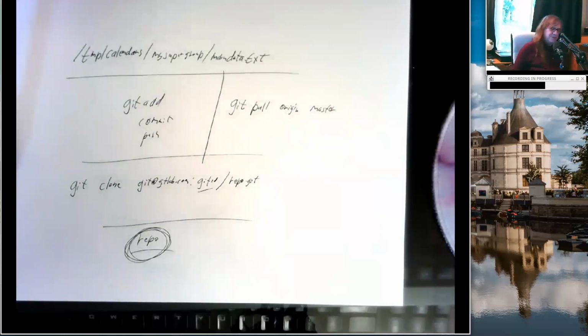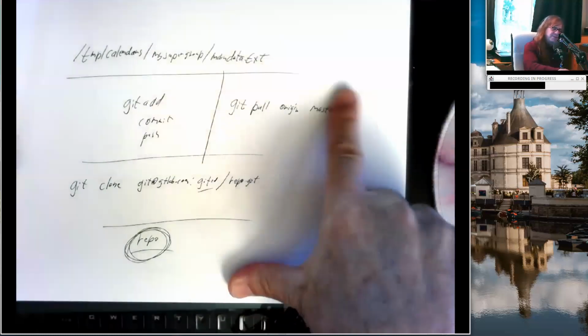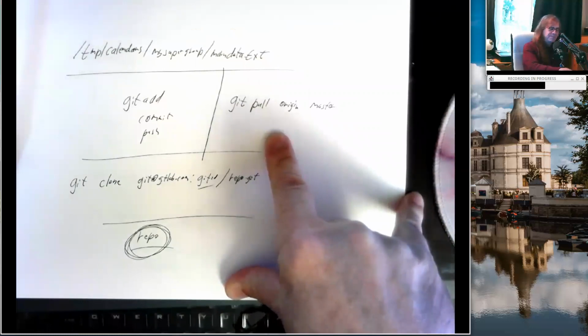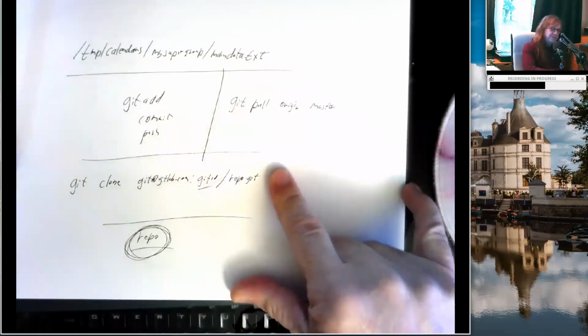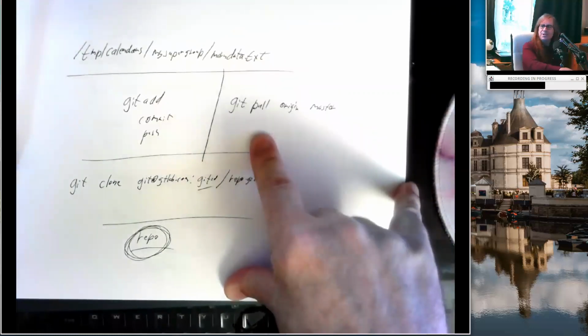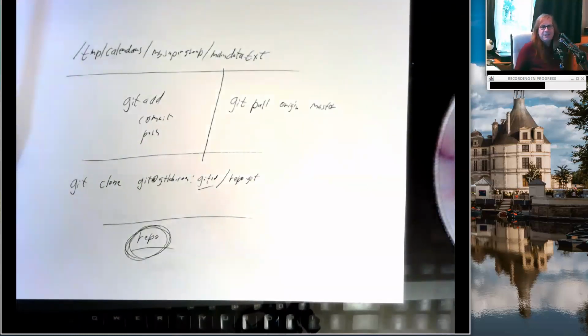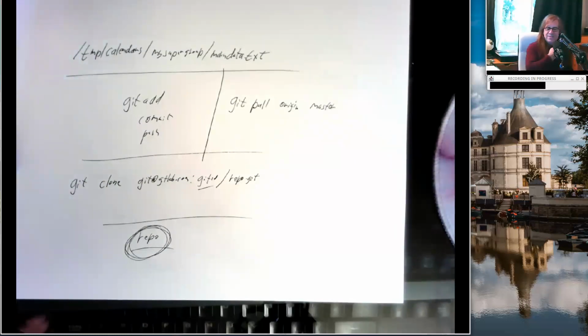Because things can happen, like your team member might decide they don't need this file that you're working on, and they might remove it and then push their changes. Well, if you do that, the pull is going to delete the file from your repository. Now you can go back and get it through Git, but if you just make a copy of it somewhere else, you've still got the code, and then you can talk to your group mate and say, hey, why'd you delete this file? And that kind of stuff.